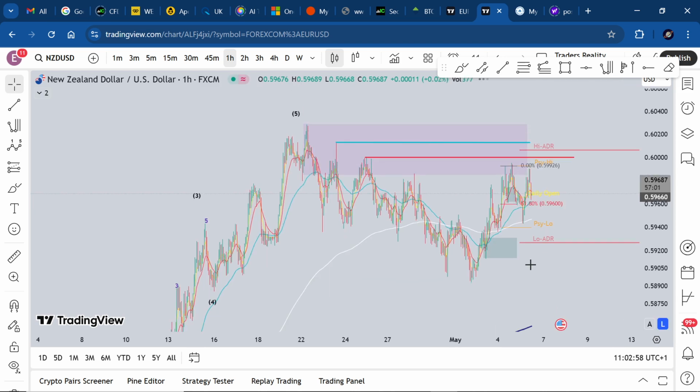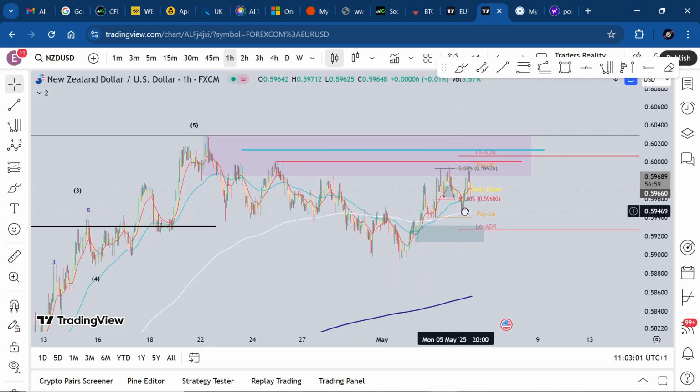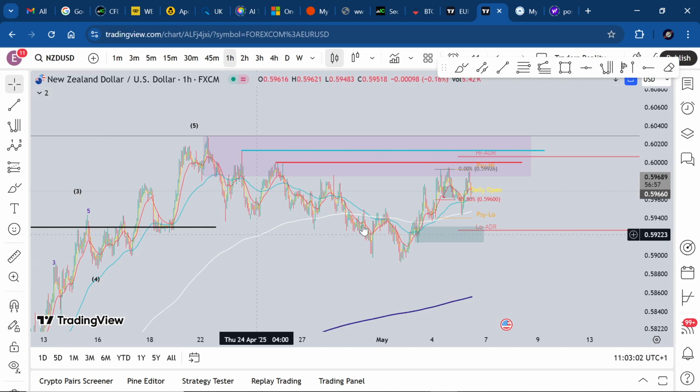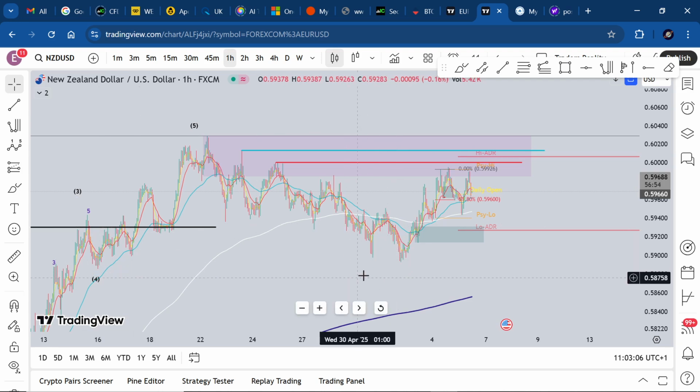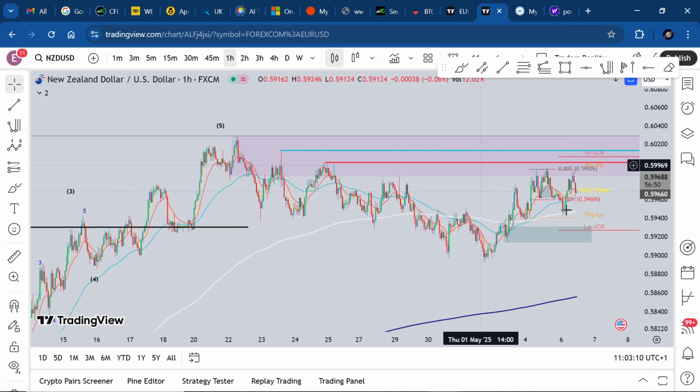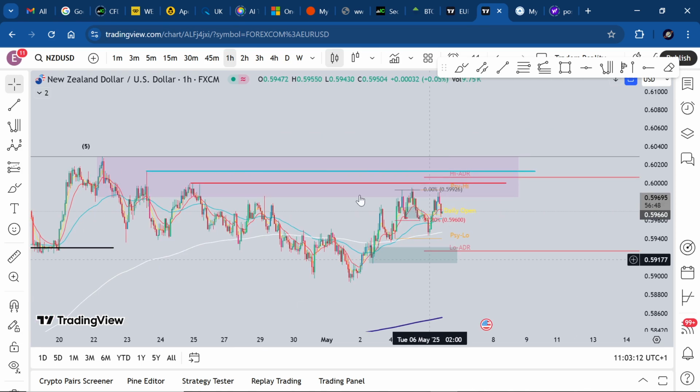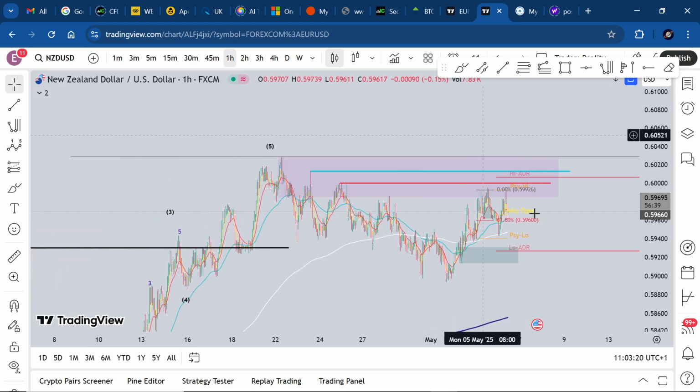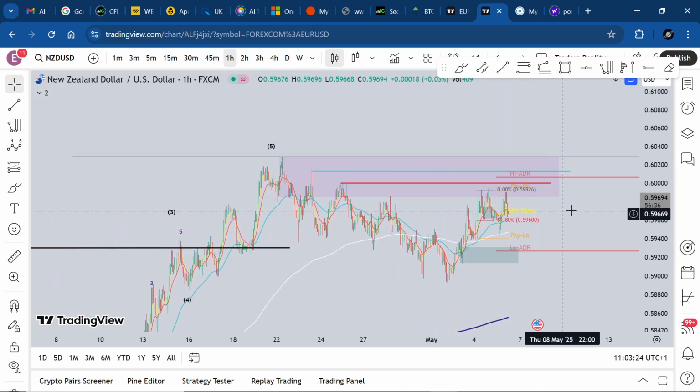NZDUSD and AUDUSD. Prior fourth waves over here. We came near it. We trapped over here. Pushed higher, grabbed the lows, broke up. So we appear to be accumulating as well. Potentially, maybe this is an A, a B, we get a C, and then we pull back up and take the high. Otherwise, we're looking for distribution in this range. If this blue line isn't taken out and we see distribution, aim for the low.